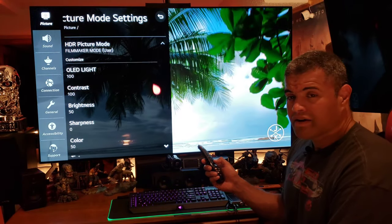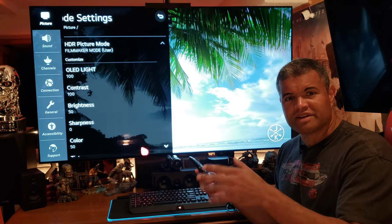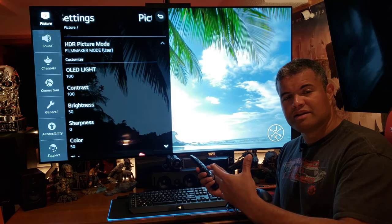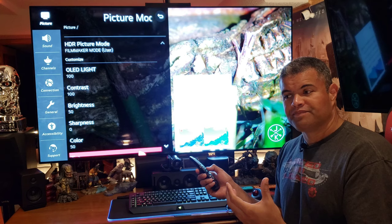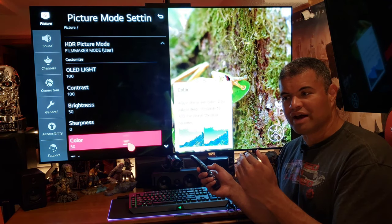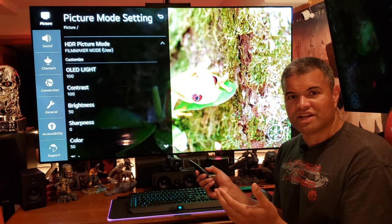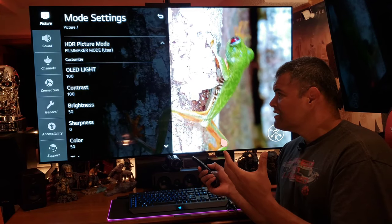Now, HDR, remember, we want the peak contrast and peak brightness because HDR is recorded and is supposed to be seen in a brighter picture quality, right? So if you play in HDR and you're dimming down the contrast and brightness, you might as well just watch SDR because it doesn't really make an impact.